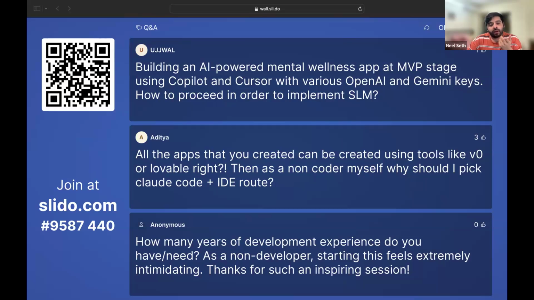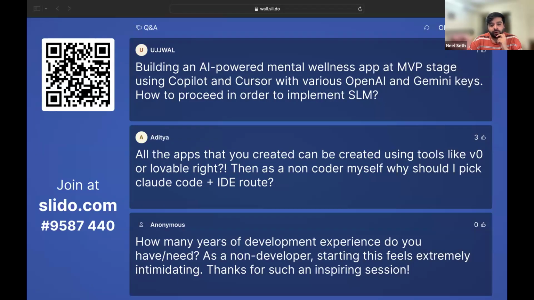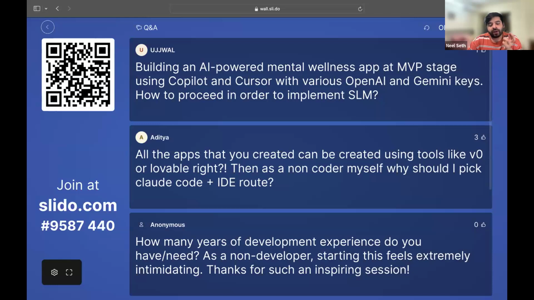But one of my suggestions would be, when you do a mental wellness app, the larger issue comes with compliance, in the sense of the people who are using it and the data privacy laws, which are very complicated. Whenever you're building for the medical field or the legal field or the financial field, the data becomes very critical, and the liability of something going wrong is very high. So just be sure about all the laws and rules that you are building around. But about SLMs, I have no views.